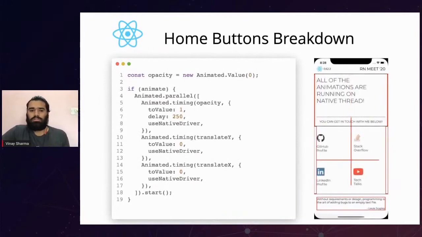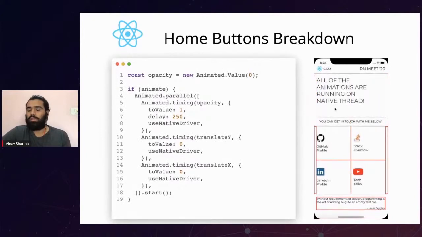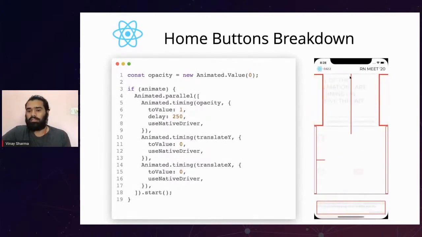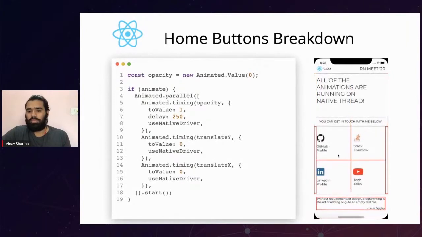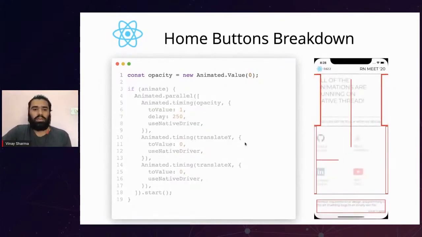So that's how the actual thing is working. On the home screen, these are the borders that are zooming in with the splash image, and this is the border which comes in from the top, and this one is the border which comes in from the left, which makes it feel as if I'm actually animating the borders of my buttons. So this is what the animation looks like.